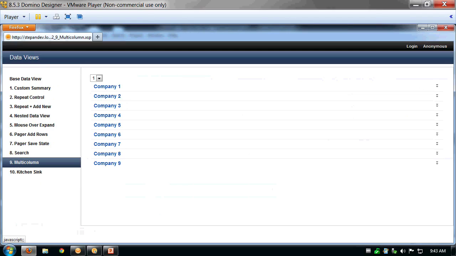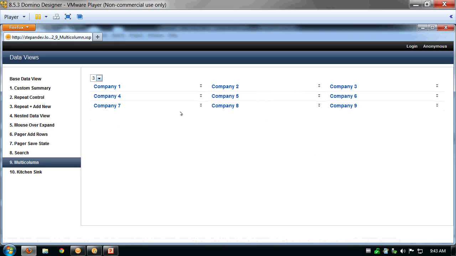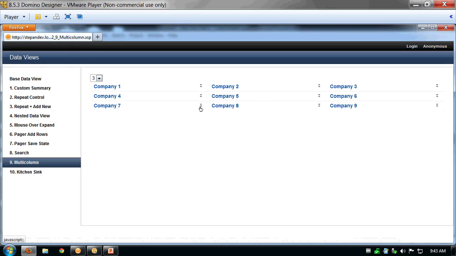Next, let's take a look at the multi-column layout. It's another neat thing the data view just gives you. It's a simple property to set. So right now, this is a standard data view, single column layout. But we can just as easily set it to multiple columns. As we can see, it fills an entire row first. So it did 1, 2, and then it moves to the next row to fill. And that pattern holds as we continue to expand this. So now we've got a 3-column layout, and it works just fine, expanding and collapsing our detail sections.